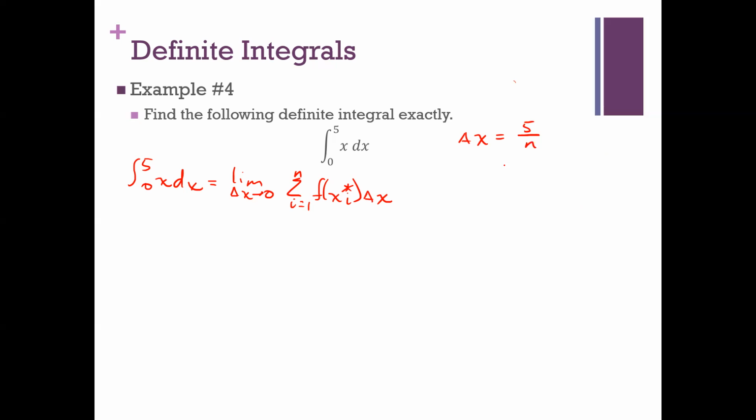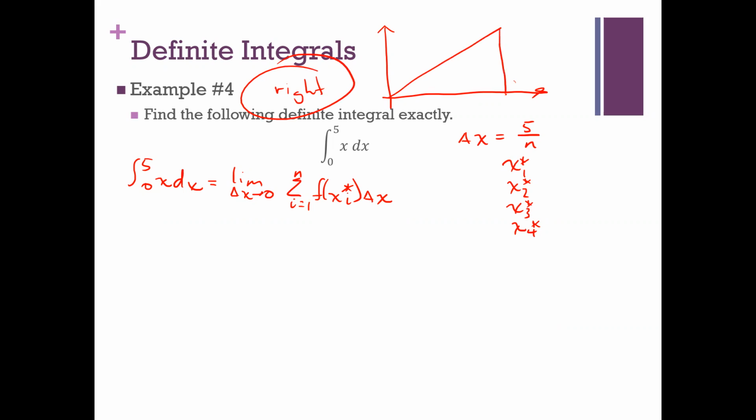I think I'm sort of redoing some of the stuff we did last time, but I think it's worth doing because we may not be sure where it comes from. Let's go ahead and set this up using right endpoints. It's not really going to matter if we have infinitely many, but we'll stick with right endpoints because that's mostly what we've done. Now I want to think about what the first x value is going to be. So I really should be calling these x1 star, x2 star, x3 star, x4 star. So where is my first x value going to be if I'm choosing right endpoints?